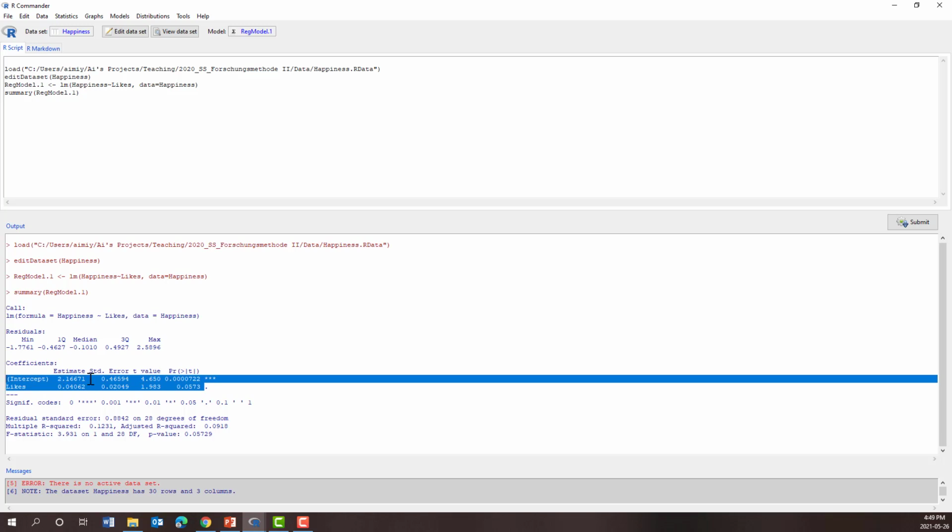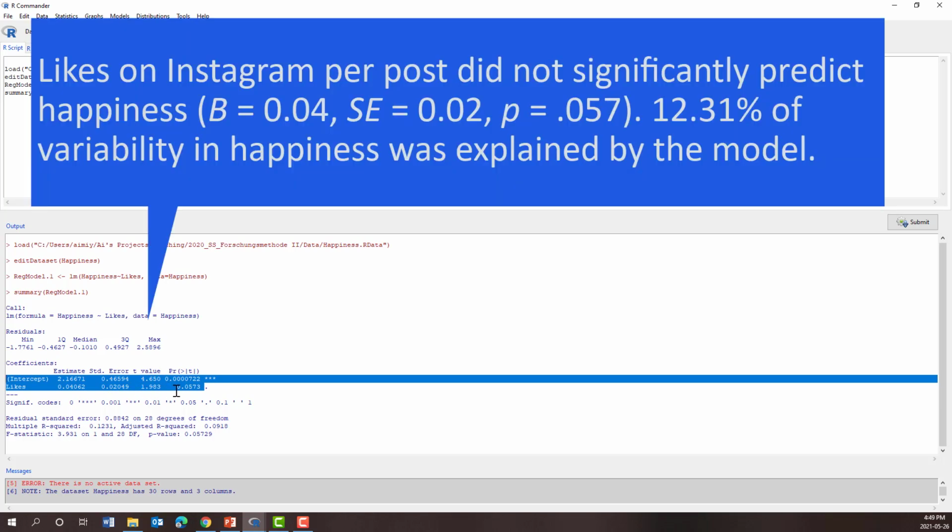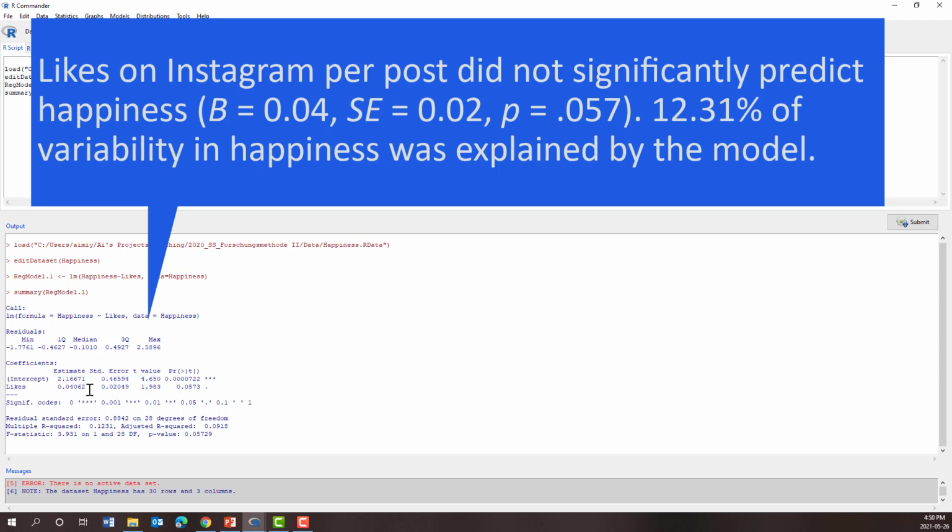You can see the intercept, which is 2.16, and the slope, which is 0.04, and the standard errors, plus the t-value and the p-value. What is important is the slope and the standard error, but also the p-value.